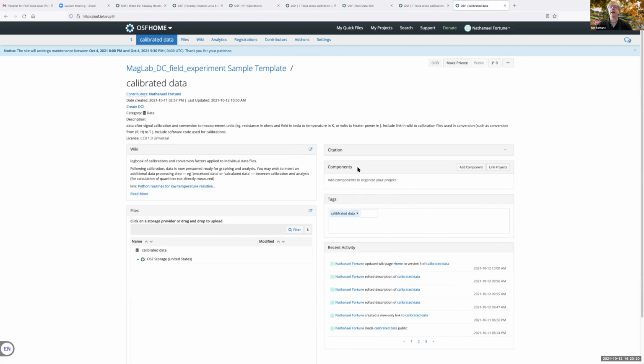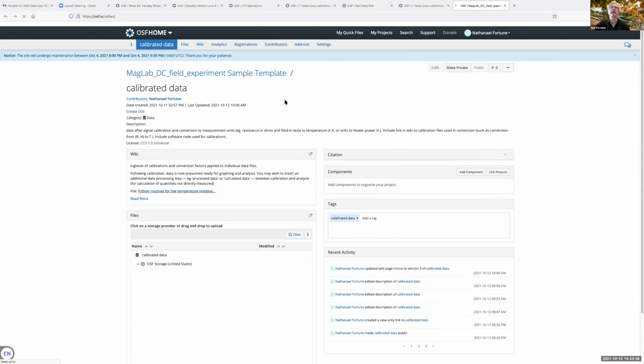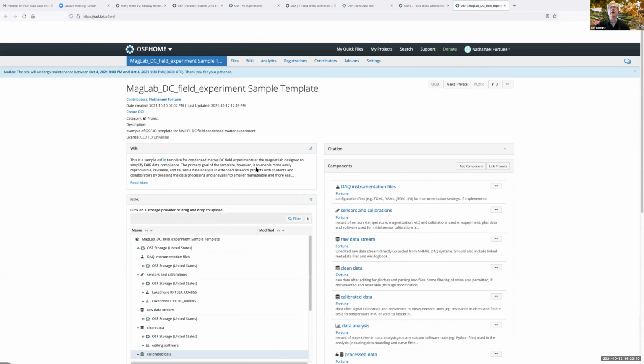Okay, so I misspelled calibrated data. And you can add the links to the routines that you used in order to process it in the first place. Now that's actually going to take me to a different site. So let's not do that right now.